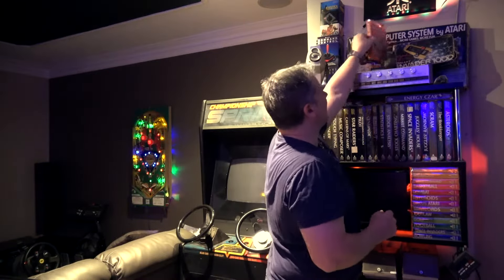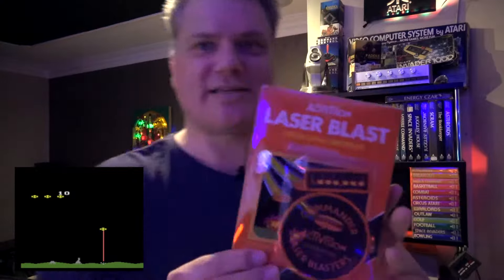One cool little thing here is Laser Blast, which was on the VCS — one of my favourite games. You can see here it's got a little badge that I actually won from submitting a score over a million. You had to send in a photo — take a real photo, wait for it to get developed seven days later, send the photo in, and then they would send you out a badge if you got over a million points. So I used to be really good at this game. I did try it the other day and I was crap. Maybe we do another episode and I'll see if I can break a million again.